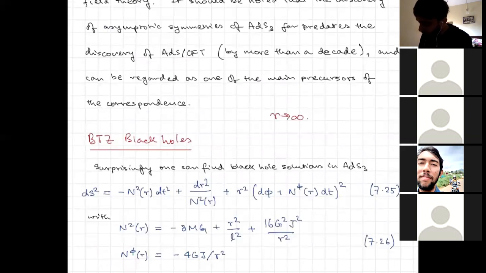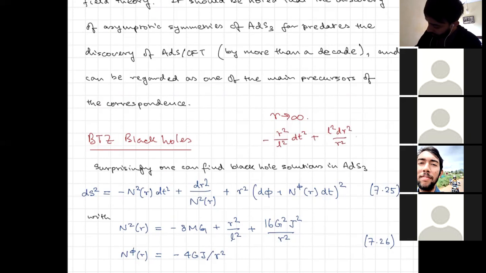then you see that you can easily drop this term, and you can of course drop this term, and this term also will just go away. So what you end up with is r squared over L squared dt squared plus L squared dr squared over r squared plus r squared d phi squared is equal to 0. So the metric as r goes to infinity goes to this. This is clearly the thing that you have seen before. This is clearly the three-dimensional AdS, which is also emerging here.